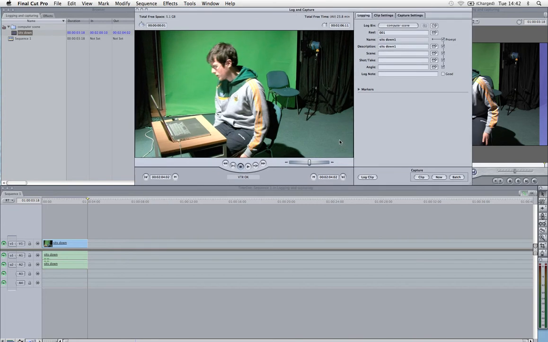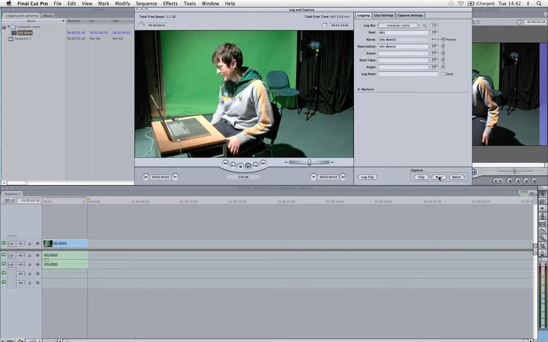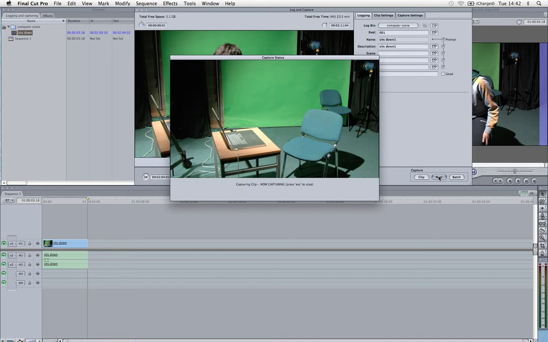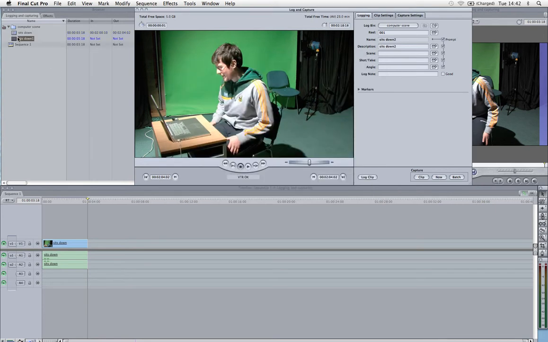Okay, the next way that you can capture footage is using Capture Now. This is a kind of a rough and ready way to capture footage in that you just hit play, and as it plays, you hit the now, and it will just start capturing from wherever you are. Hit escape to stop it, and you'll see that you have another clip here. Now I didn't name this, which I should have done, so it's just come in as sits down 1. The disadvantage of doing this is that you have to literally sit there for the entire tape and capture it and stop it and capture it and stop it.